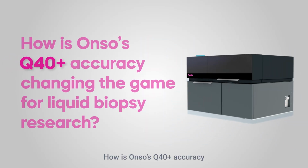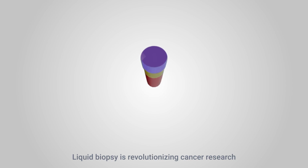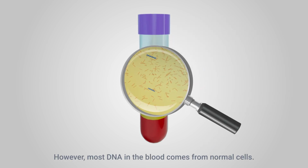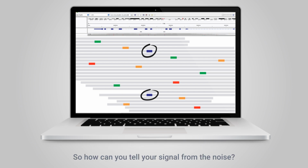Onso's Q40 plus accuracy changing the game for liquid biopsy research? Liquid biopsy is revolutionizing cancer research through non-invasive detection of tumor DNA in the blood. However, most DNA in the blood comes from normal cells, so finding the tumor DNA is like looking for a needle in a haystack. Next-generation sequencing methods contain errors, which mimic real mutations. So how can you tell your signal from the noise?